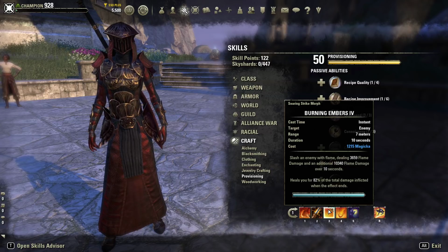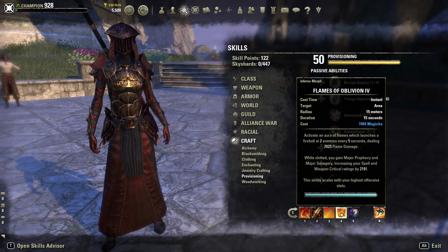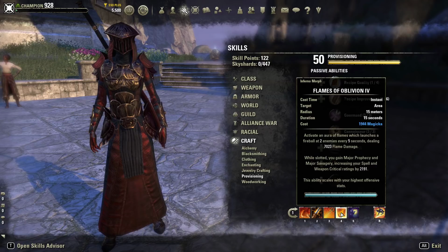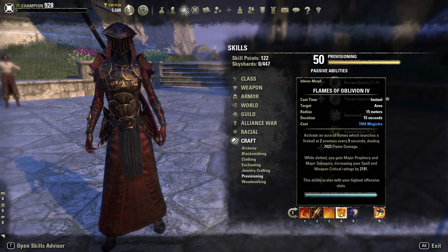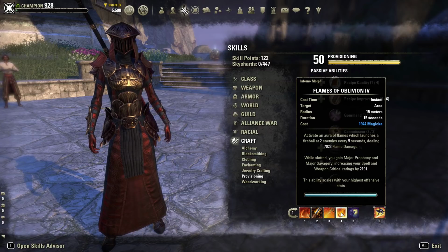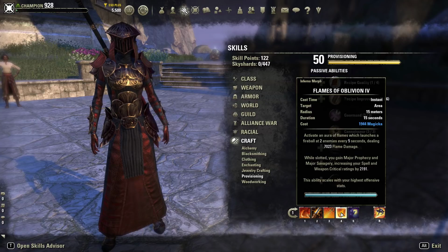Now, the next ability we use is called Flames of Oblivion. This one scales off your highest offensive stat, so in this case, it is going to be our stamina side. This one will fire fireballs at 2 enemies every 5 seconds, dealing X amount of damage. While slotted, you gain Major Prophecy and Major Savagery, increasing both weapon and spell critical by 2191. And then, of course, it scales with your highest offensive stat.